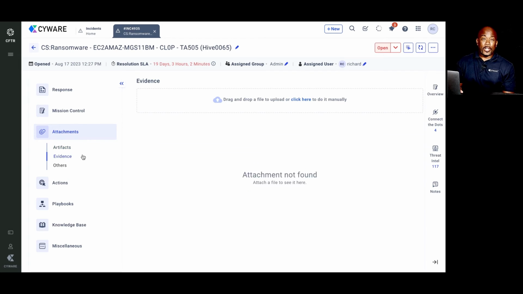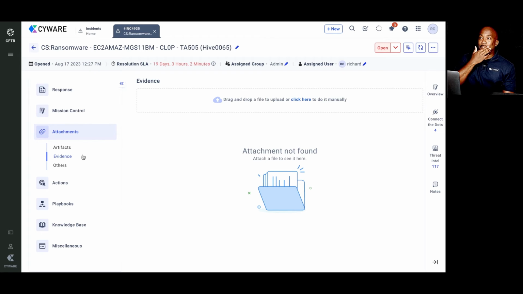If you have evidence like screenshots, things that are like the smoking gun, something like multiple failed logins followed by a successful login isn't necessarily bad, but when you combine it with all the different elements here, it looks like a brute force attempt, brute force success, followed up by a malware infestation and other items. Now all of a sudden you have evidence, you have a chain. So producing that information and dropping it into the evidence area lets us know what's important. The artifacts is everything that's related. The evidence is everything that's important. Others can just be individual data that you want to drop in. Maybe there's an email exchange that took place that was related to this or some other file you want to add.